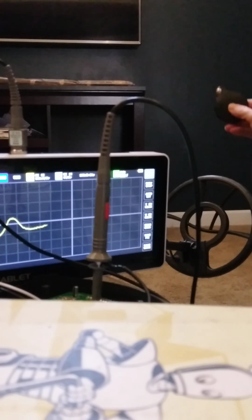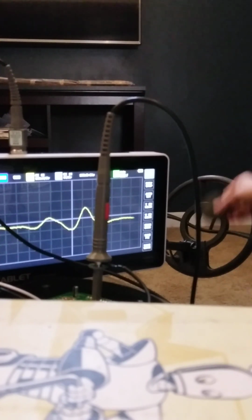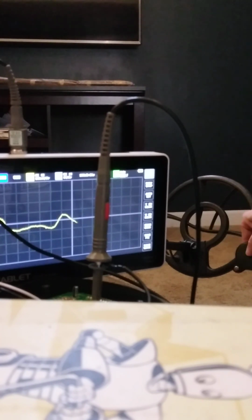So, let's try something else here. We'll try a little tiny thing about the size of an earring. Let's try a piece of wire here. See what we get. I guess there's not much. Doesn't really like that. Can't really detect it.